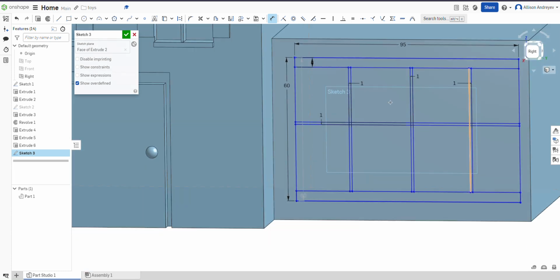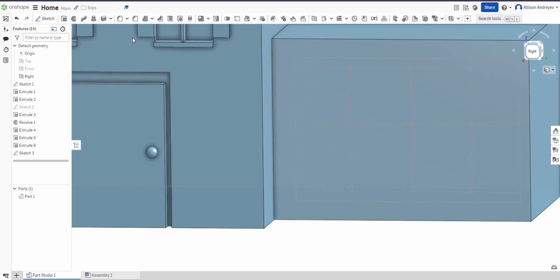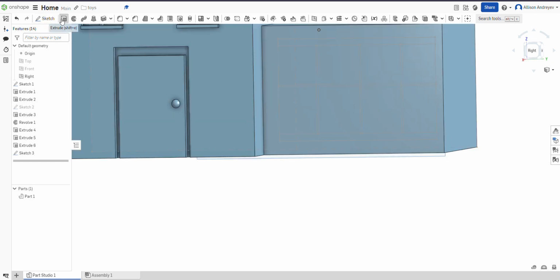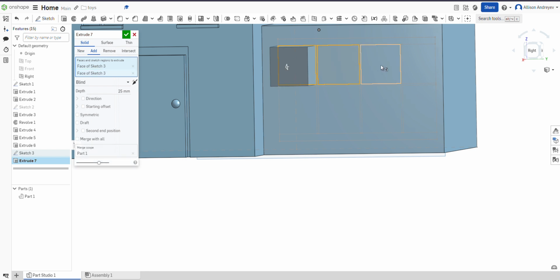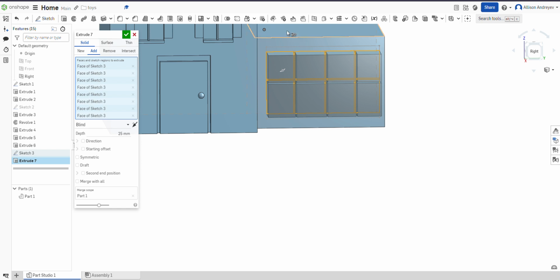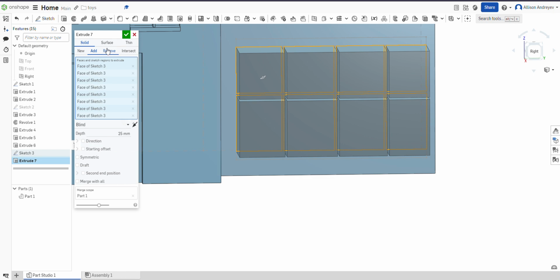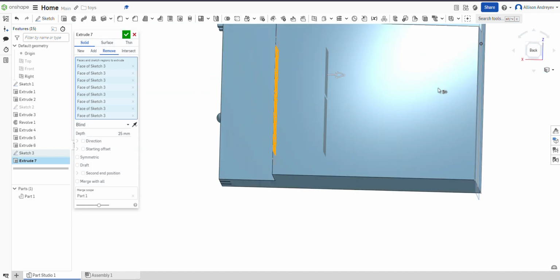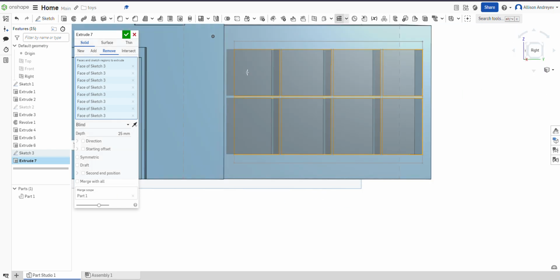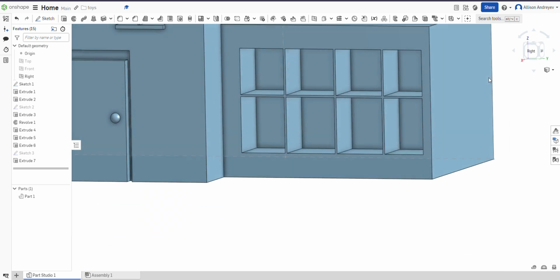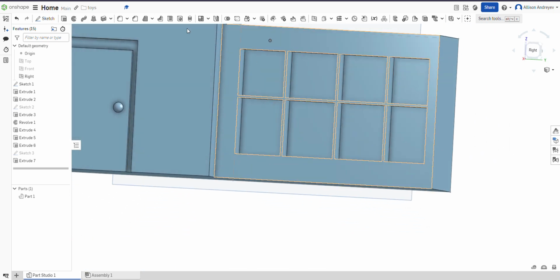So this looks to be ready to extrude as it is. So I'm gonna select the check mark and then we're gonna select the extrude button. So this time I'm only gonna do these and I'm going to remove these. So, and I want it to be pretty deep. So I would say that's probably enough. I know it's a little hard to visualize, but I hope you can see the shading here.